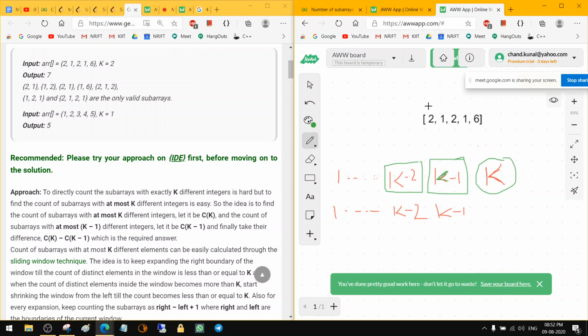So we have a k number, right? k denotes the number of distinct integers we need to have in a subarray.